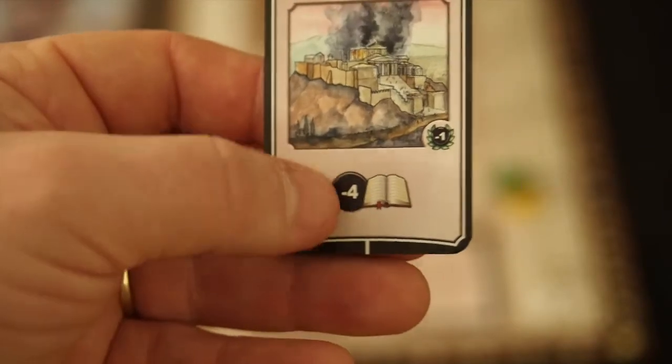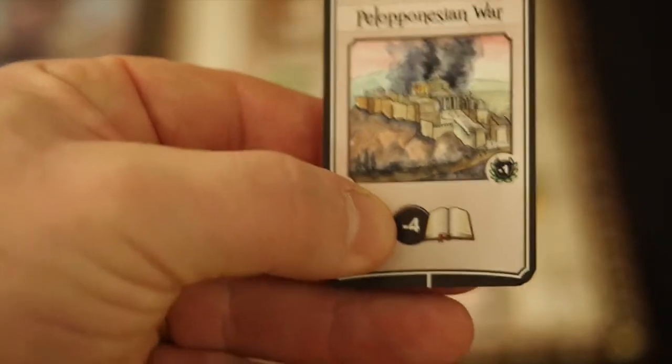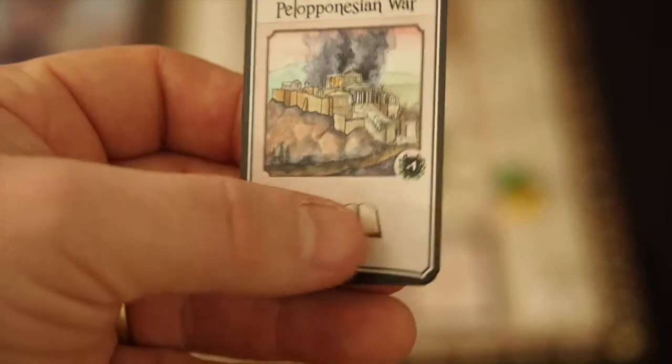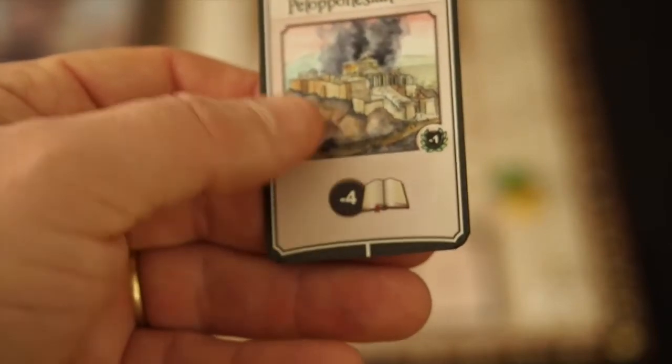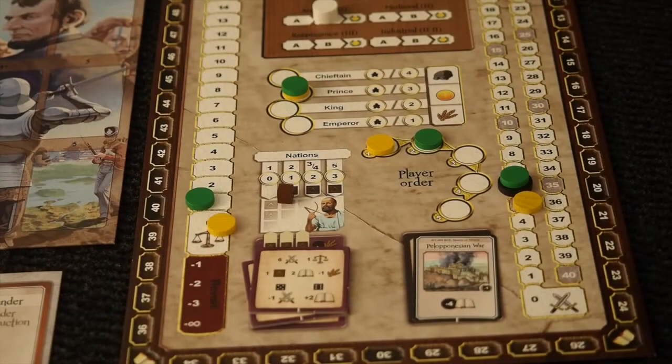So for every point of stability, or actually I won't give up stability, but for every point of stability that I have, I will negate one of the loss from the war. So if I had 1 stability, I will only pay 3 books, but I will still lose the victory point. So the wars are not very dramatic in this game, which I guess some like and some don't like.